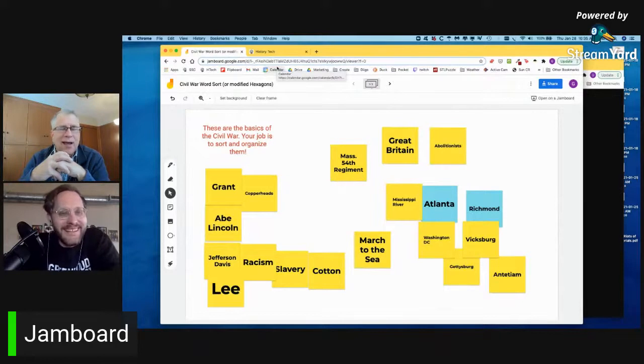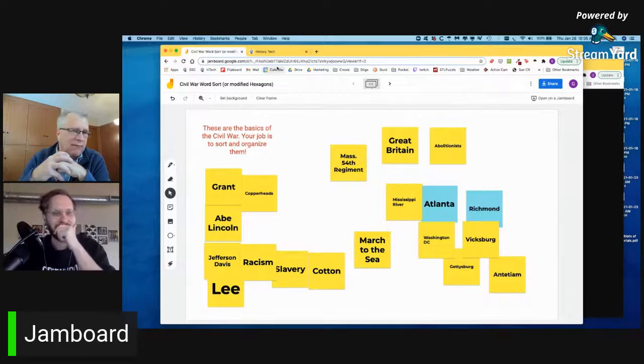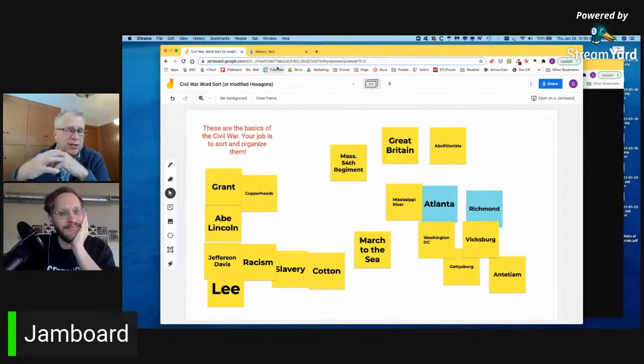So you can use this, like you said, a kid could, you got a big paper or a big project, this is a planning tool just for the kid. They can include you. They can share it just specifically to you as the teacher. And then you can have that sort of conversation via this sticky note text. Have you thought about organizing it this way? What's your research? What's the rationale?